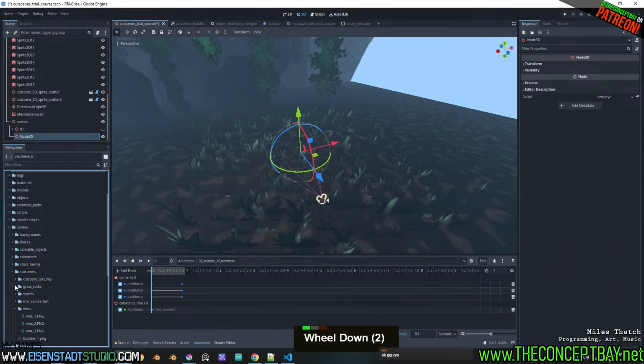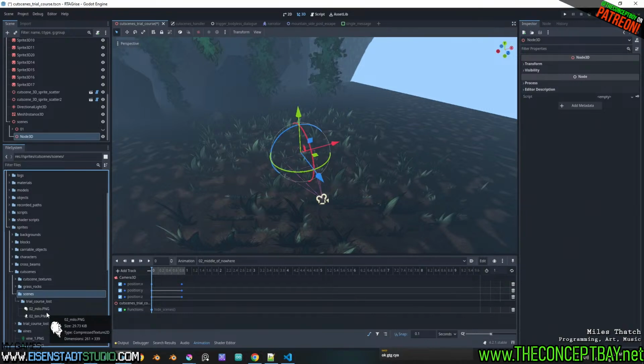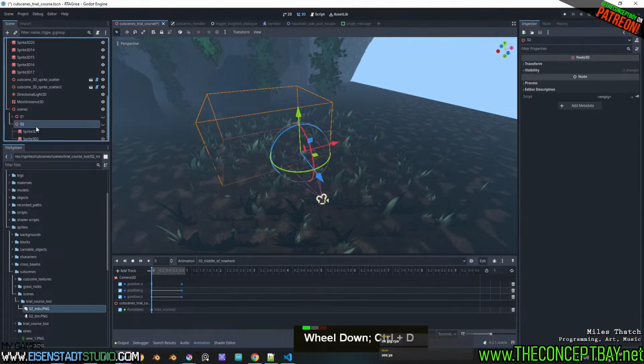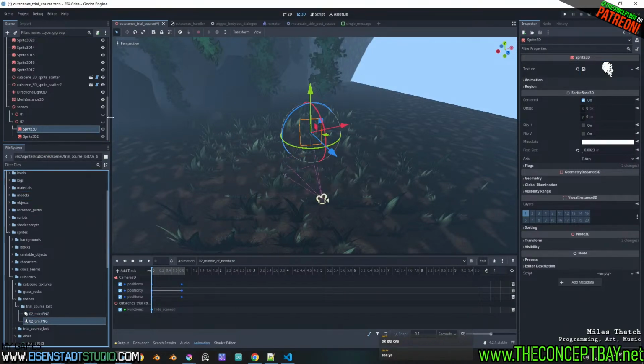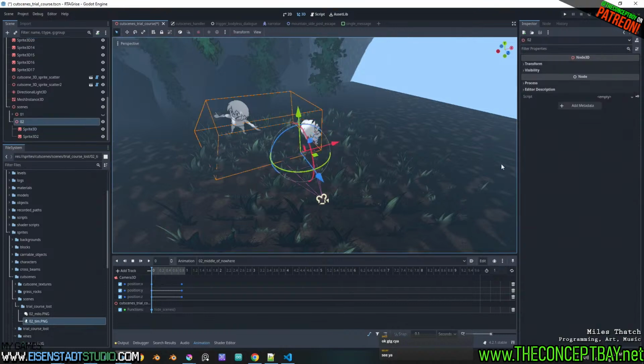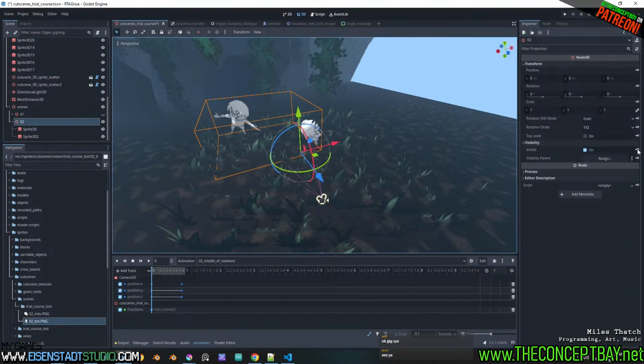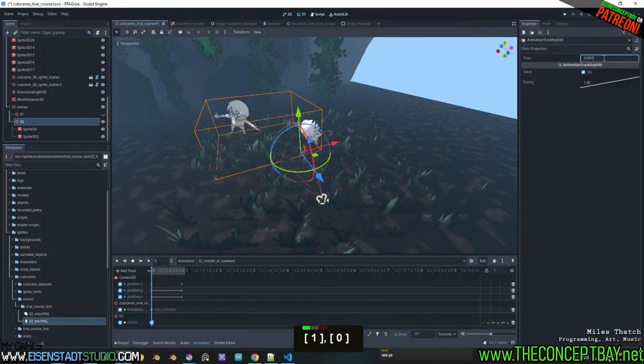Sprites, and then, yes, cutscenes, scenes. Just going to do this. Duplicate. You're going to show this, and then you are going to show this. Okay, and then we're going to make it visible. There we go. And then this has to be executed 0.001 seconds after the hide scenes is executed.